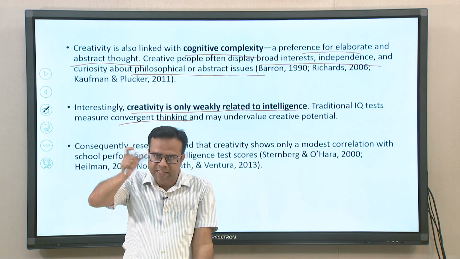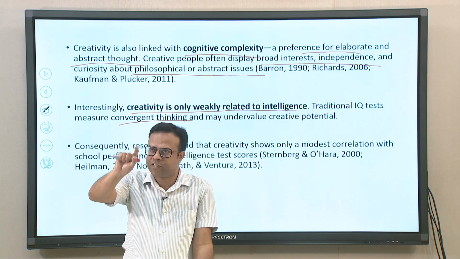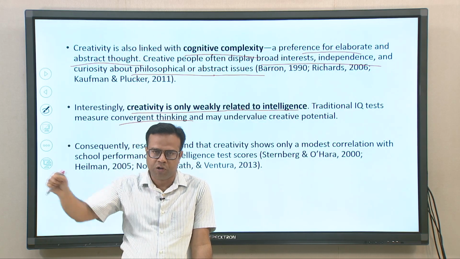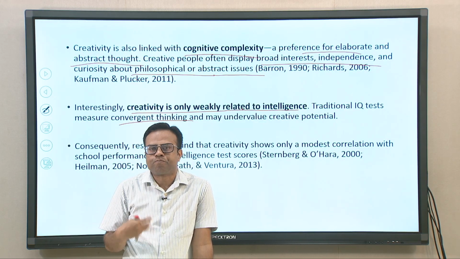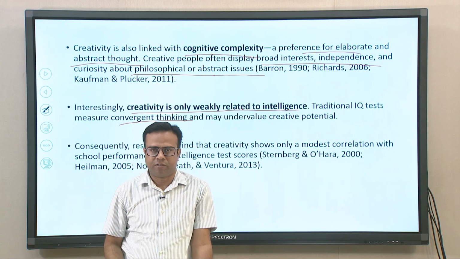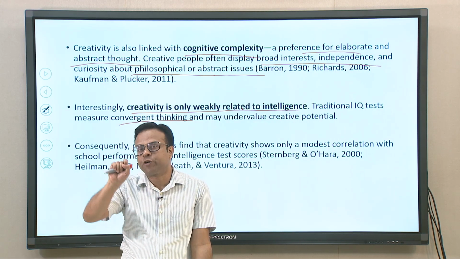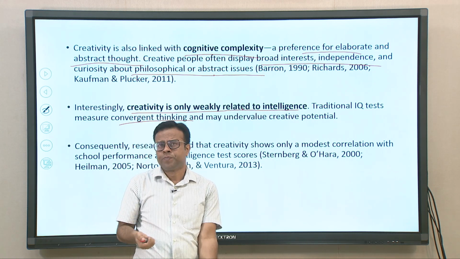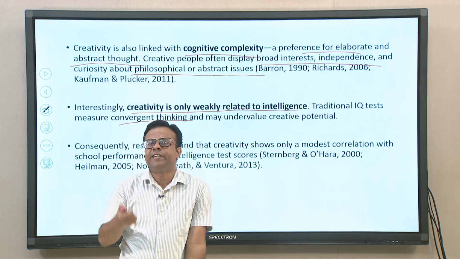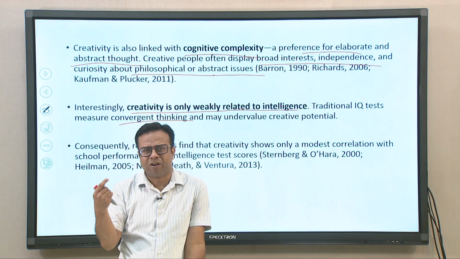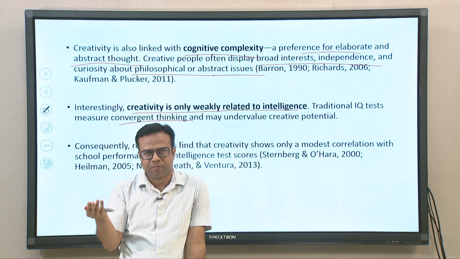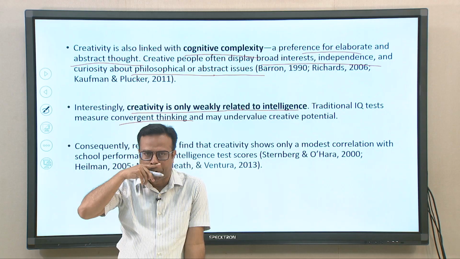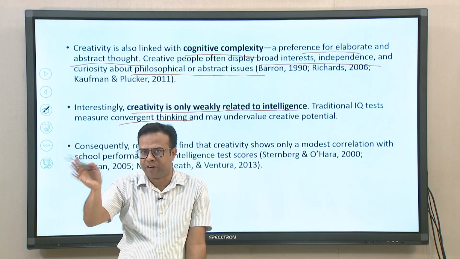But if you see the intelligence part and the tests that are used to measure intelligence, that we will talk about in this module also, these typically measure convergent kind of thinking, and in creativity we require divergent thinking, which is not captured by the IQ tests. So, therefore, creativity and typical intelligence that we talk about are not very strongly related. Some level of intelligence is required, but you do not have to be a genius to be creative and so on. So, they may actually be very different.